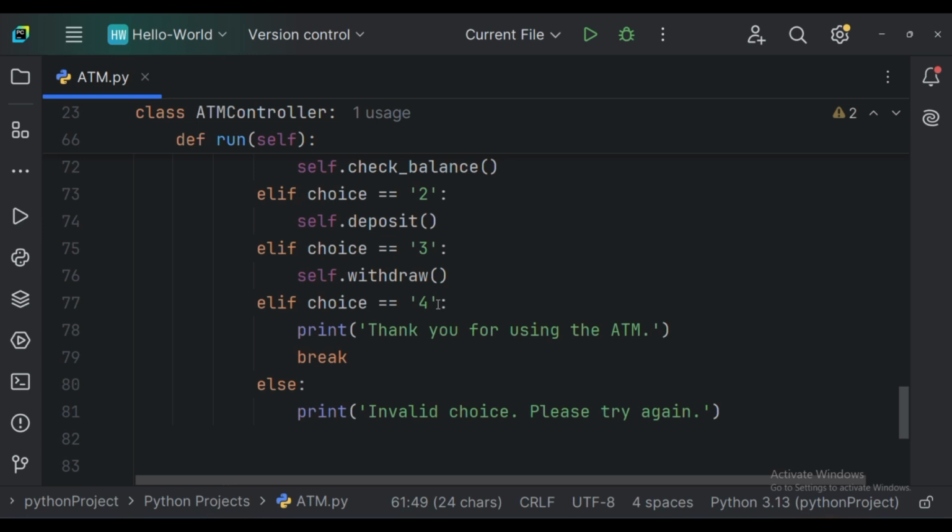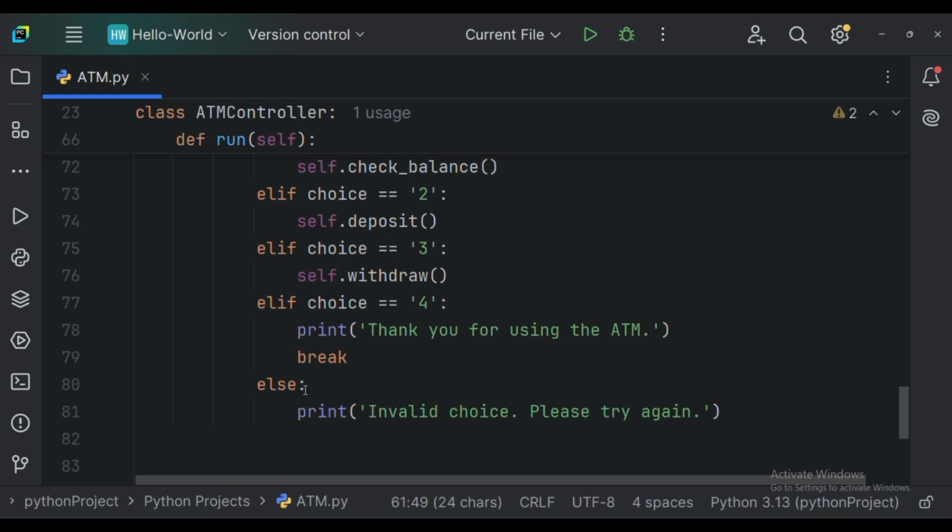You want to exit. So what is going to display when you click option 4, which is the exit? The ATM machine is going to tell you, thank you for using the ATM. And it's going to break the loop, meaning that you're going to come out from that particular loop, so automatically you're going to close the ATM. That means that if you want to start again, you have to start back afresh.